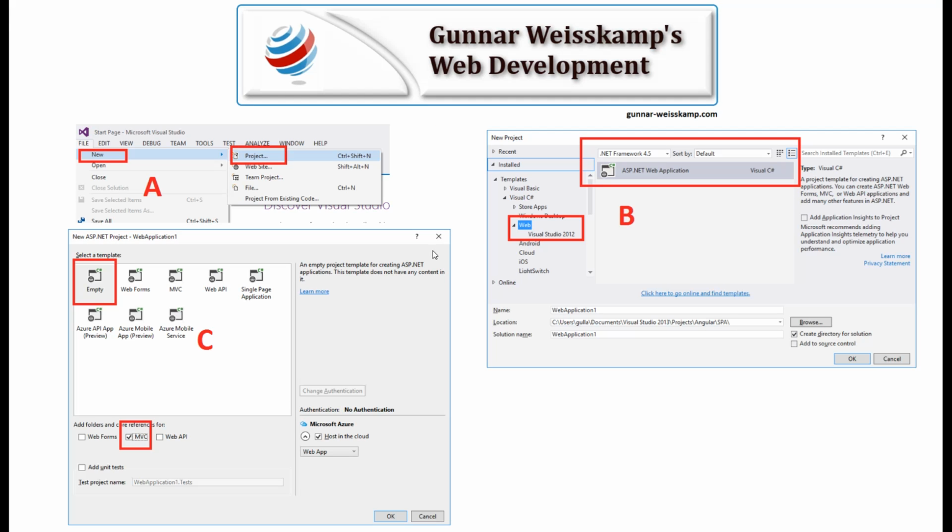If you want to build the application, I'm using 2013 Visual Studio. So here in A, just do new project, and then the next picture here in B, do .NET Framework 4.5 and make sure this one's selected: ASP.NET Web Application. You can put your app wherever you deem fit. In the third picture, C here, make sure empty is selected and MVC. We want an empty MVC application. Hope that picture comes up clear on your screen.